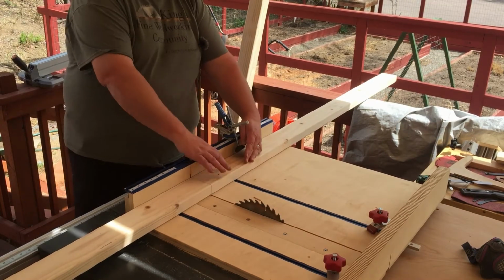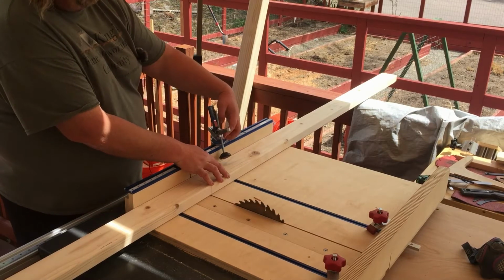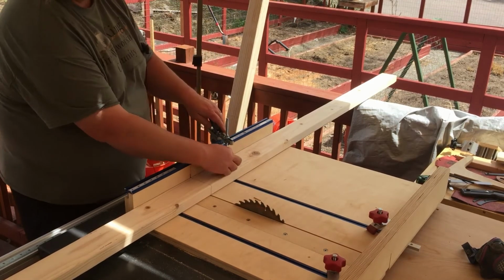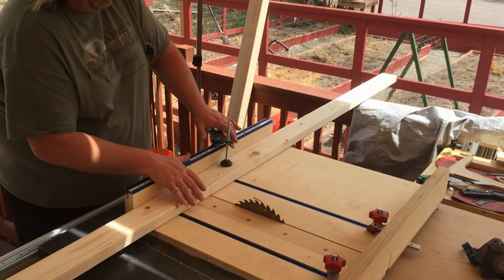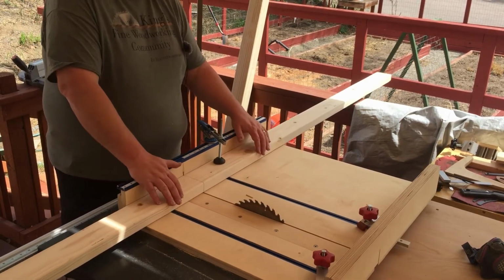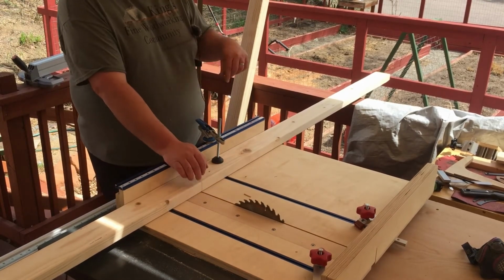So what I do is I get my clamp in here and line it up, get everything tight. And that holds it down. And I can get it so tight that it will not move at all. So I'm going to get my dust mask and my safety glasses, and I'm going to make the cut.